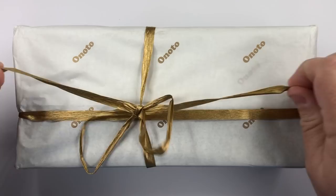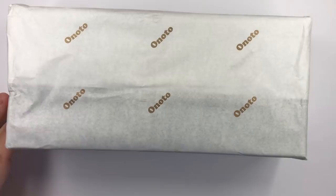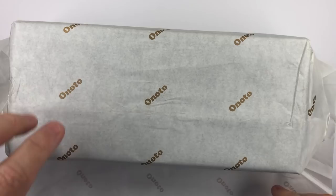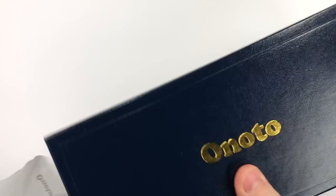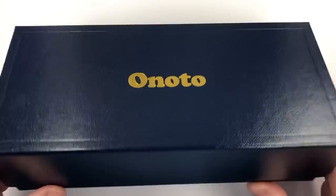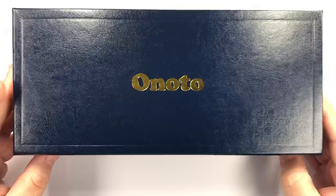You can see here that this is actually wrapped up pretty well, and this is the out-of-box experience that you would get if you were to buy this pen from Enoto. It's wrapped up in this lovely Enoto paper — it's actually got gold Enoto logos all over the paper — and then if I take the paper away, you have this box, the Enoto pen box that you will normally receive. It's just a non-descript box really, with the Enoto name here.